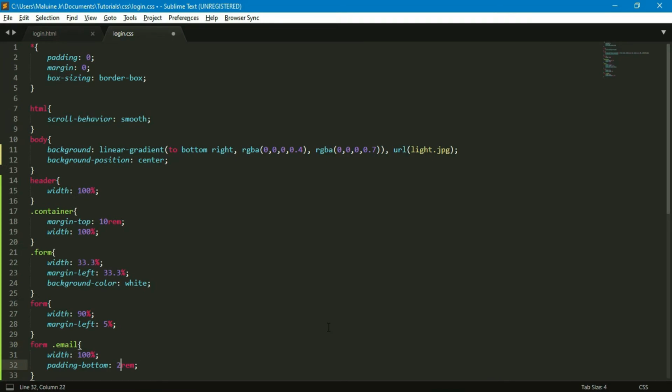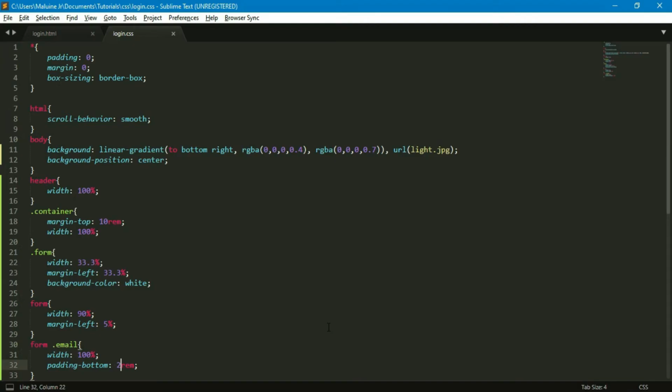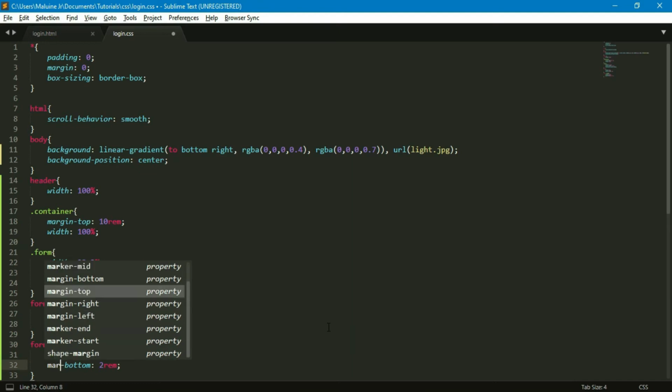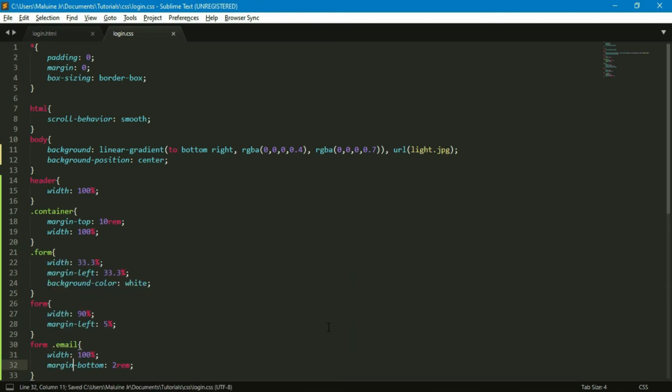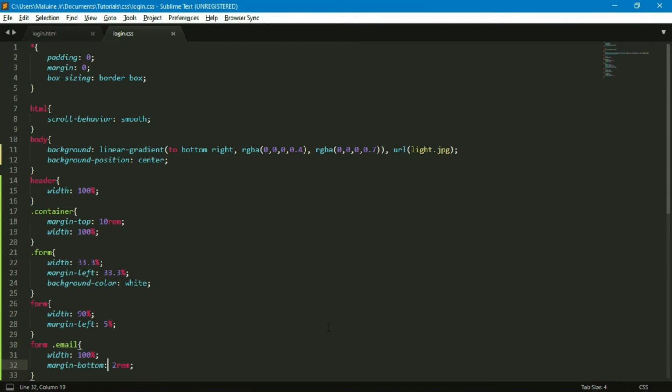It's too small. Okay, not padding but margin. Sorry for that, I confuse myself between padding and margin, but I'm getting used to it. Okay, see, and 2 rem is too big.